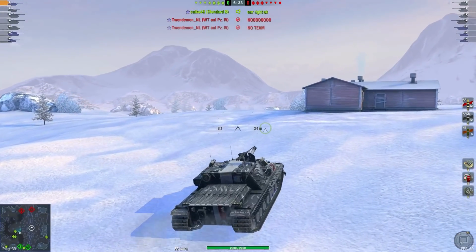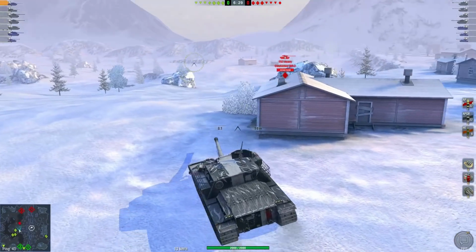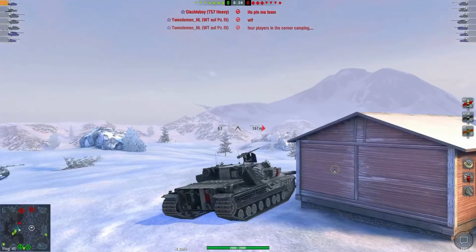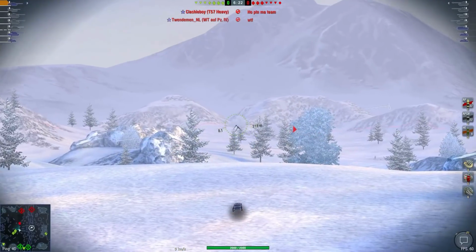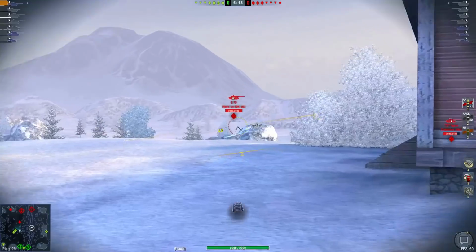So we'll see. No team, no. Okay, what does it mean? We don't know. We'll maybe find out sooner or later. Did they decide to go on the other side? Four players in the corner camping. Okay, so it seems like they have people here. I'm gonna try some blind shots, I don't care.